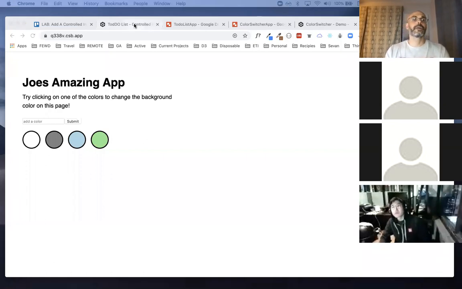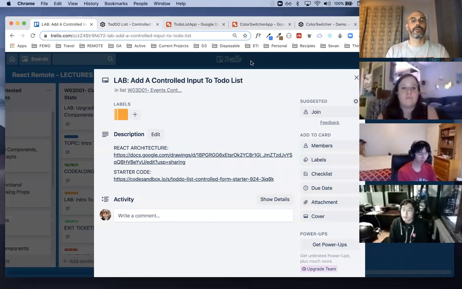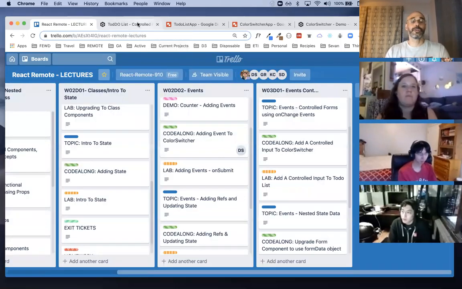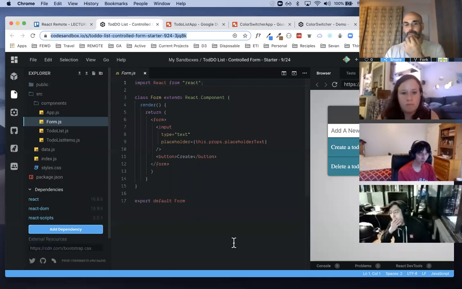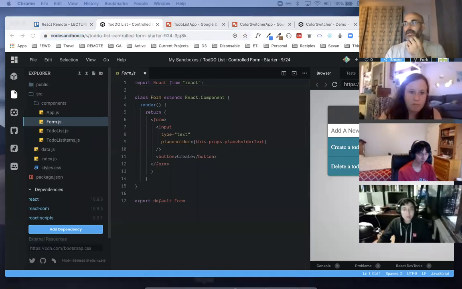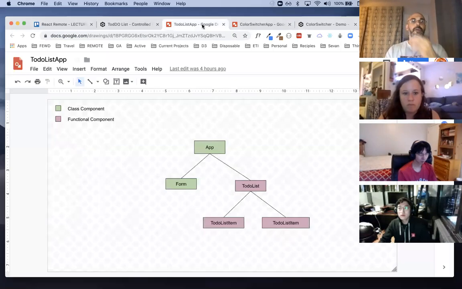We're back. All right, so the lab we're doing is you're going to do, once again, kind of the same thing that we were doing. So let me select out lab here. Here is the code sandbox.